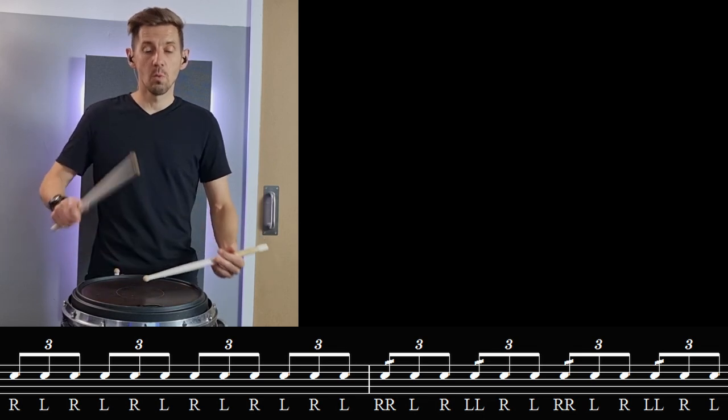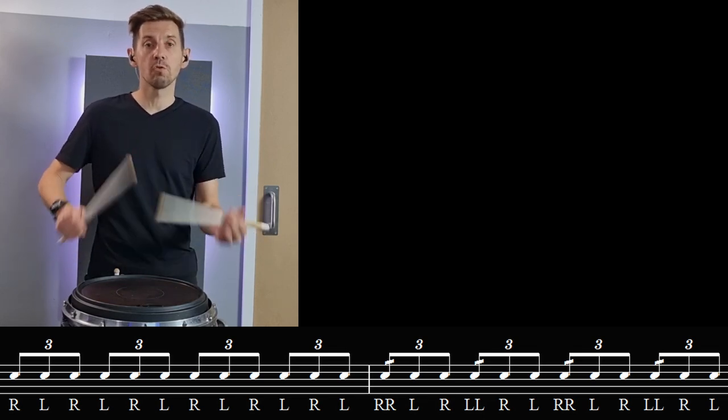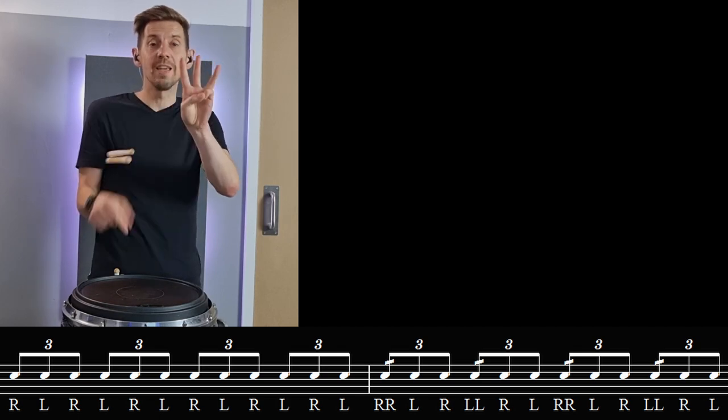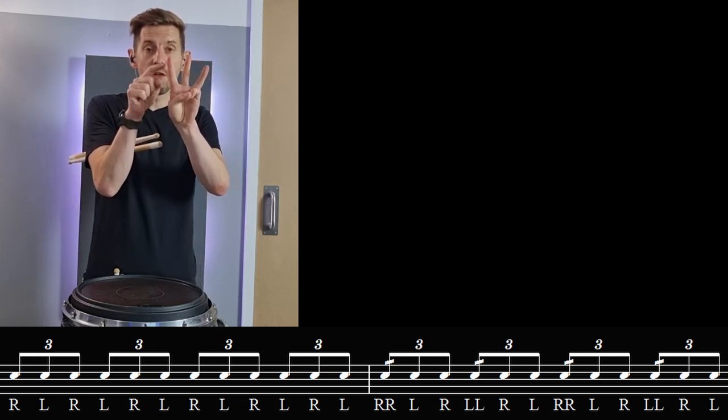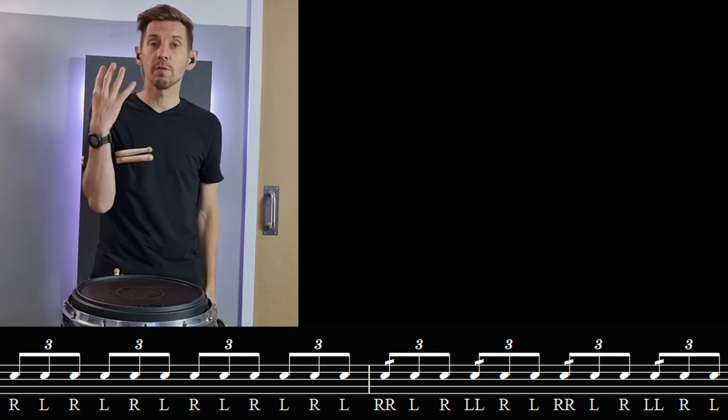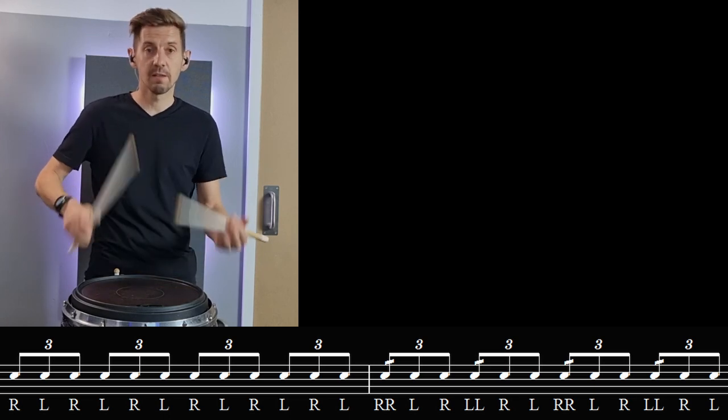which is going to set us up. So one triplet, two triplet, three triplet, four triplet. Then we've got our diddles. Right, we have three partials in a triplet, one, two, and three. The first section of this, we put the diddle on the first note and we go digga da da, digga da da, digga da da, digga da da. So that was four times. That's going to give us this.